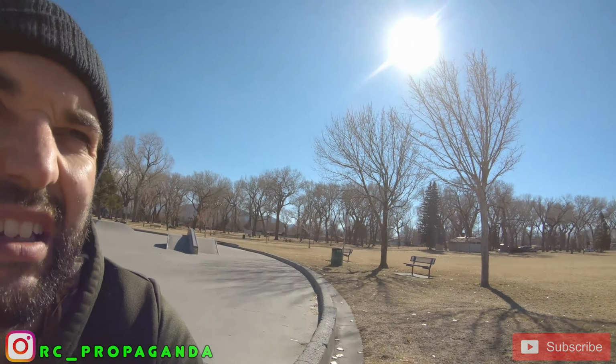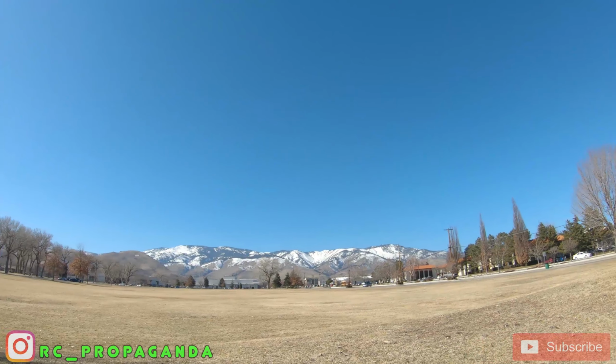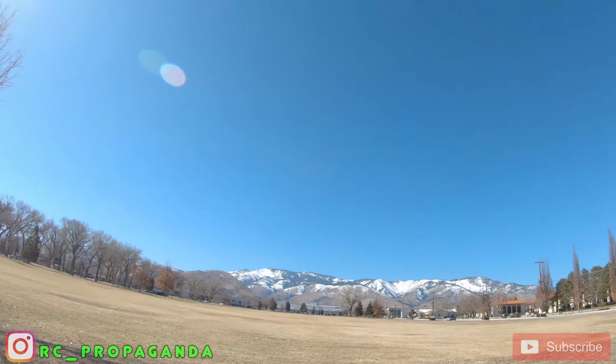You can see up here in the mountains, there's some snow. So that's kind of the situation I'm in with the snow and everything. But this park right now is really nice. It's a nice day out. I'm having a good time. But I think this Kraton's about cooled down, so let's get back to the action.